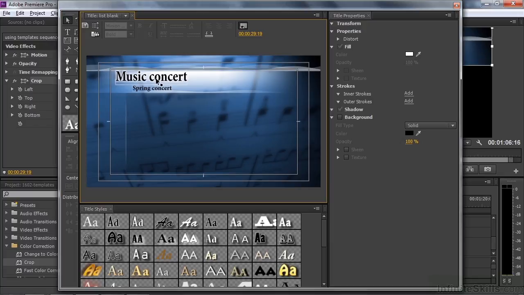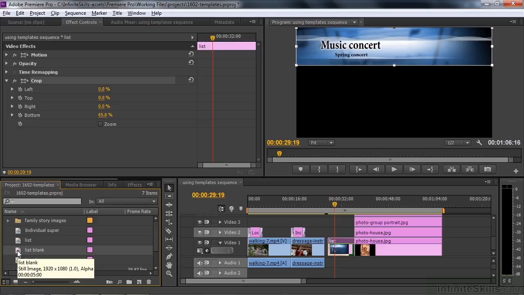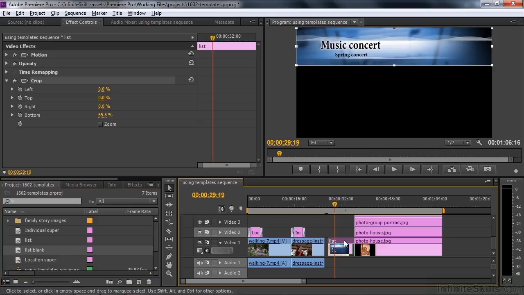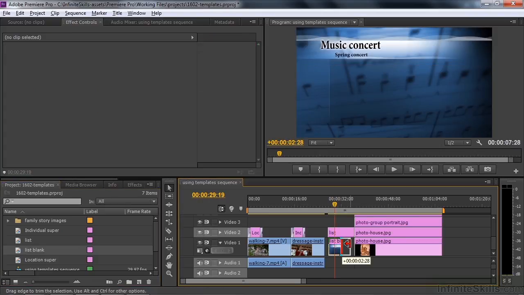Now I can get rid of these two guys on top as well, but that's not really so critical. I'll just leave them there. So I'm going to now close this down, and that will automatically save that thing called List Blank. What I want to do is put this underneath this one. So I'm going to drag this up, which you can see is just showing that cropped area. Put the blank one below it and stretch it out to the whole distance there. And now it looks like it's one little guy there.